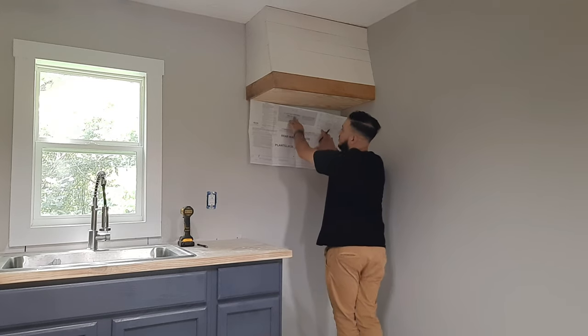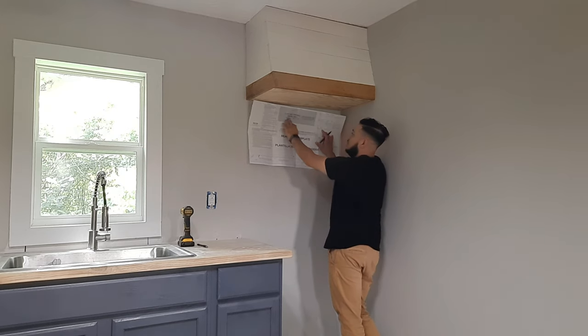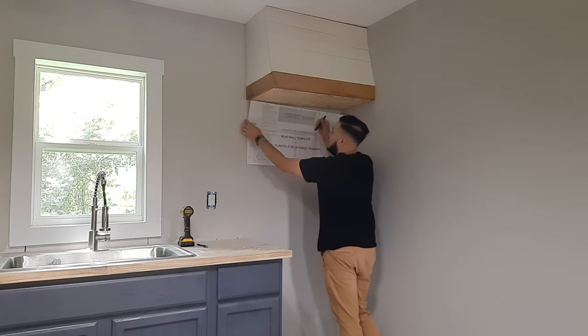There's also a cutout for a drywall vent. It shows you right here in the gray section. I think you can see that. We don't have a wall vent, so we don't have to worry about that.